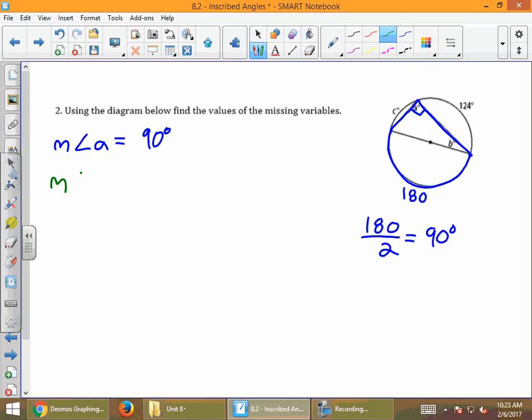So what is the measure of angle B? Outline angle B to help you visualize a little better. I'm just going to keep everything the same color, so you can see it differently here. There's angle B. Its arc is right there. There's a problem though. Do we have the angle?